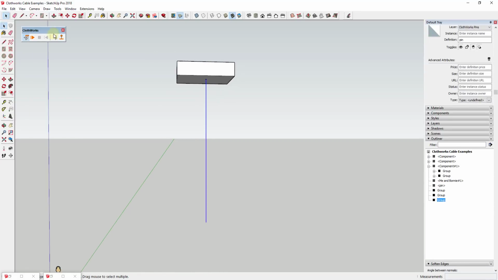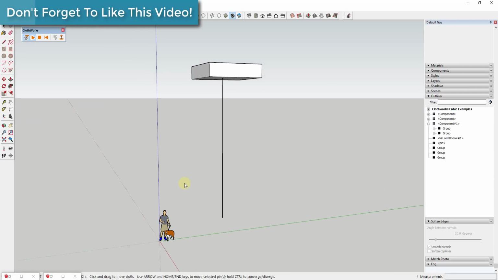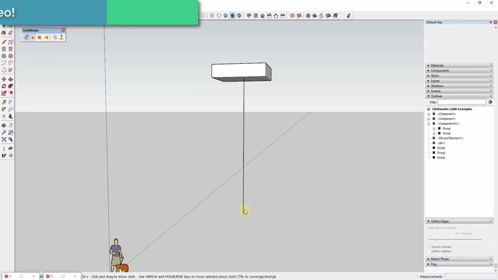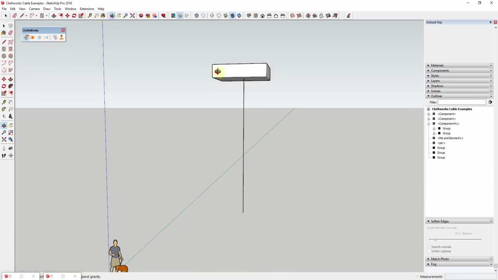But now what we have, if I hit play, and it's not moving very much right now, but this is basically in here as a cloth object, or in this case it's a line object. And you can see how I can move that around right now just by clicking and dragging on it. So this simulation is live, and you can see this is getting simulated as if it was a piece of wire. And I'm going to go ahead and reset this simulation.